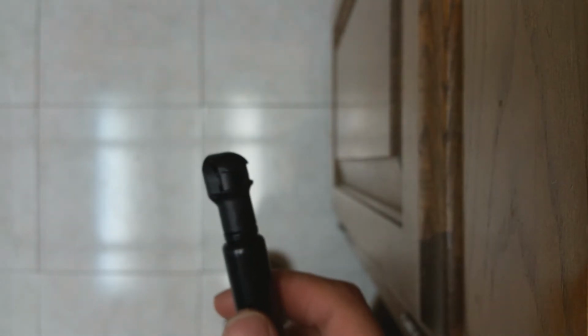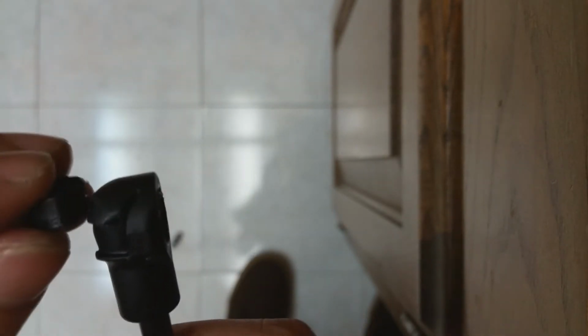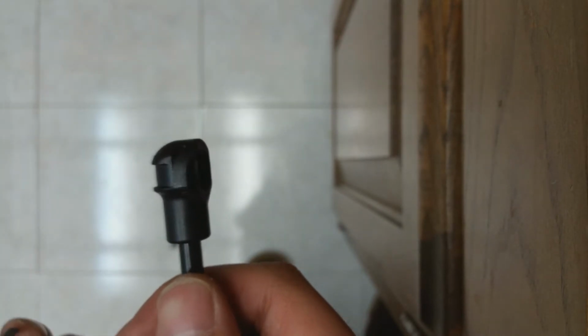But this is what I did to prepare to install it. I've already installed the other one, so I've kind of toyed around with it. What you want to do is take a flathead screwdriver or something that can fit inside that sliver. I used the end of a fingernail clipper because I don't have a small flathead. But essentially, I shoved it in the top, kind of shimmied it inside, gave it a little twist. Well, there goes the ball joint. But once you get this off, it can go on the ball joint inside the trunk. But before you do that, you want to align this up with the slivers and kind of get it in place. So once you slide it on, you just pull the restrainer down and it'll clip right into place.